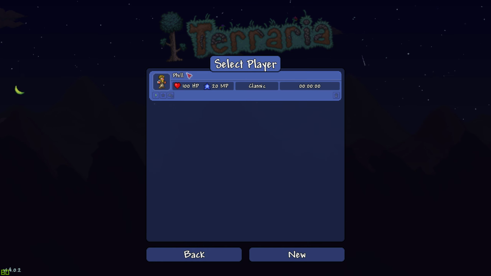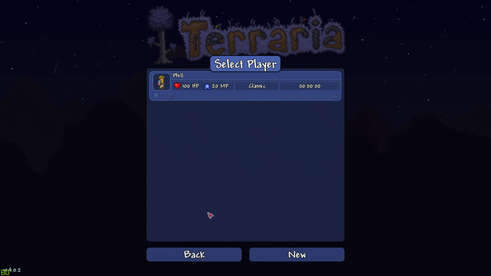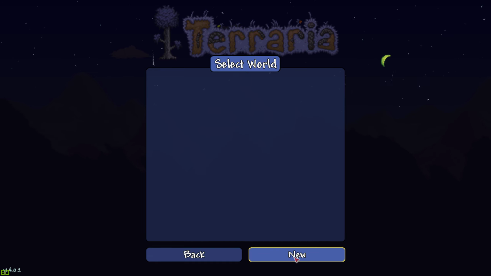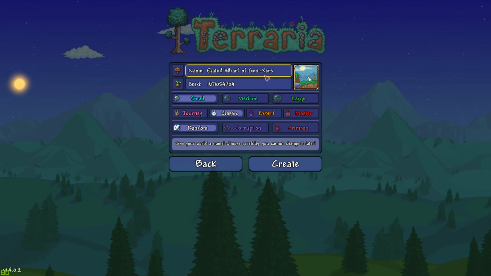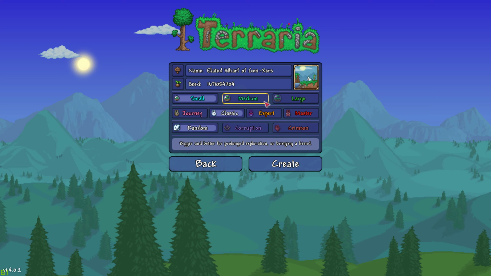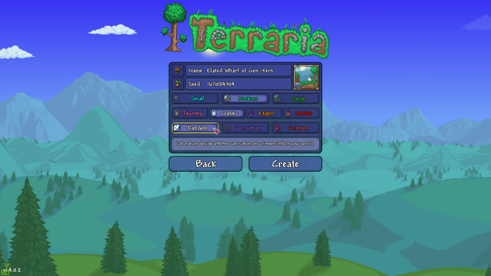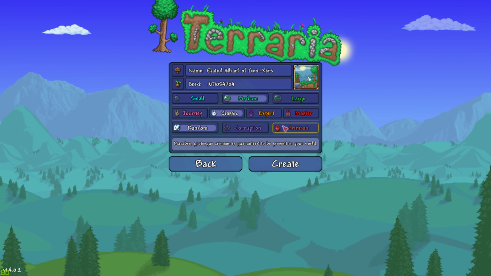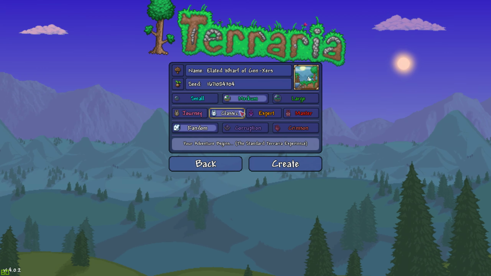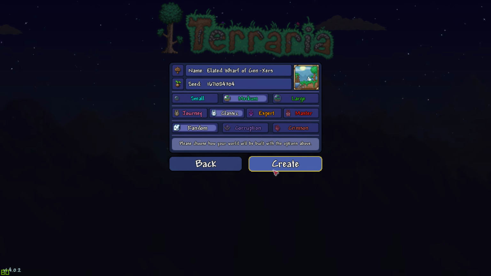Okay. Here we go. That's a very small little play button, I will say. That's a weird thing. Select world. New. Okay. Name. Wharf of Gen X's. I like the name, what can I say? We'll go medium on that. We'll have it random. Crimson. Okay, random, that's fine. That's the seed. So if you want to do the same world, you can pick up that seed.